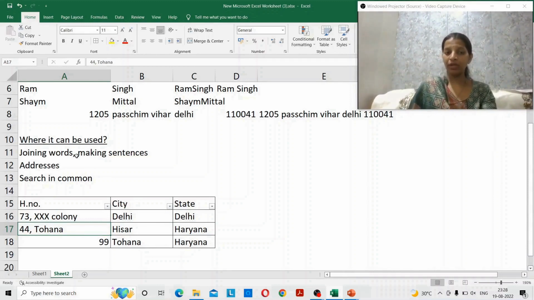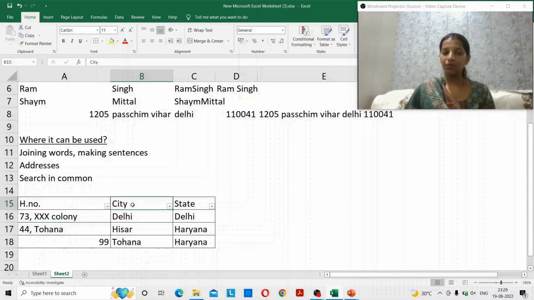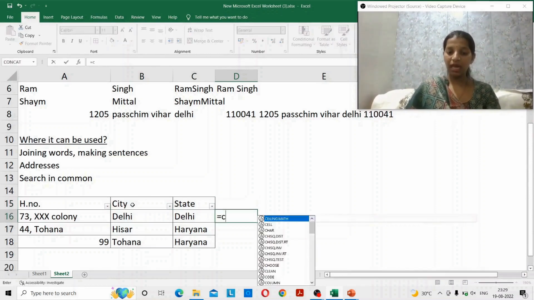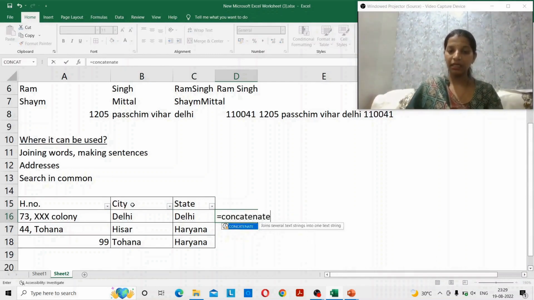I hope you are able to understand. What I want is to search out Tohana in all the rows so that I can get the data of Tohana collectively. But that needs to be done with the help of a filter, and a filter can be put once in any column, right? So what I'll have to do, as I said, is apply concatenate.